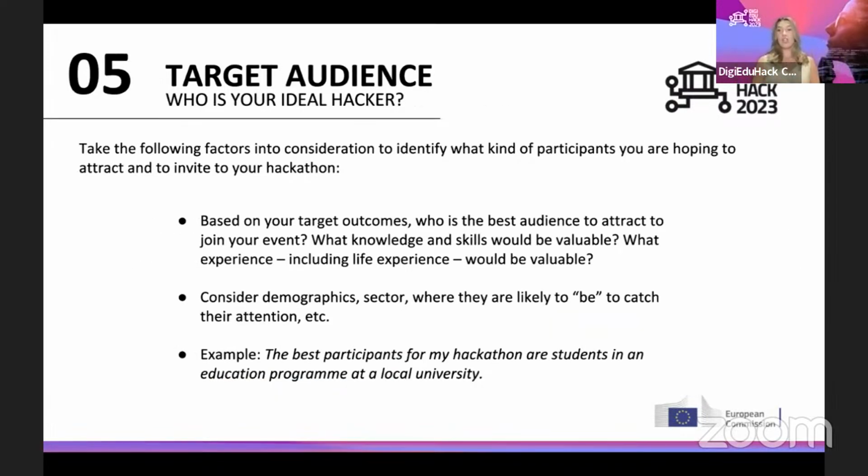All right, target audience then. Who are we looking for? Based on the target outcomes and the challenge itself, who do you want to attract? What kind of skills, what kind of knowledge, what kind of profiles basically are you looking for here? And make sure to use that in your communication, and again when setting up your challenge. You can think of demographics as mentioned here. And of course, you don't need to have only students. You can be students and startups and professionals, and you can scale it however you want, but be clear with it.